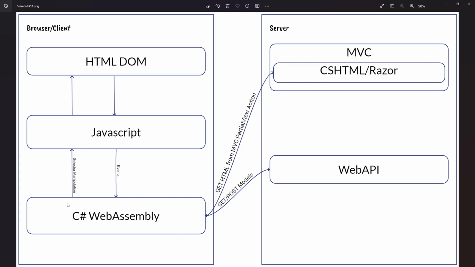So we really have all the key elements we need to create a highly interactive application to be able to read the DOM, interact with the DOM, subscribe to events, and retrieve data that might drive the structure of our page if we're doing kind of a model backing view model style client-side UI logic.